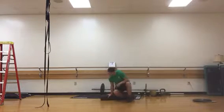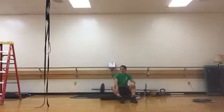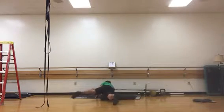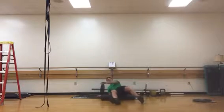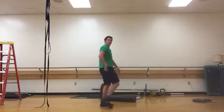We've talked about this a couple times already, so you should know the drill. But really, I can't state enough how important this is to maintain your pliability, which is one of the main things you have to do to be successful in this program. So make sure you're getting your hips, the whole hip girdle. This is a way that I like to do it. I start right at the inside of my hip here, and then I sort of twist, getting around the whole band of my hip, from the inner thigh all the way around to the hip.